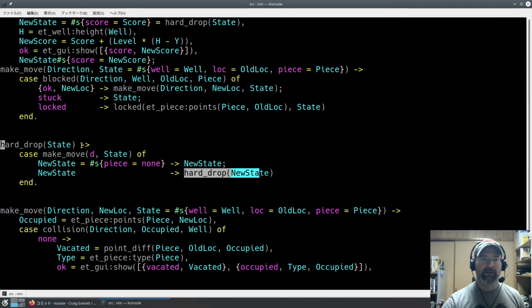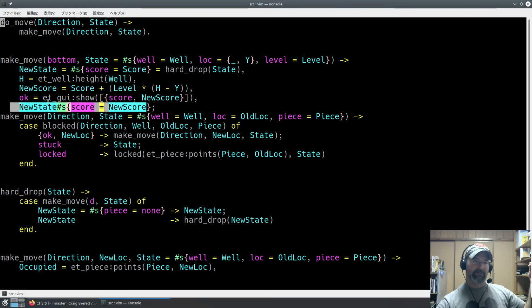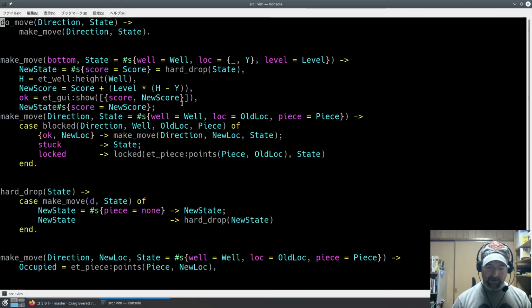That's the whole thing. And remember, we called hard drop before getting the score out in case this cleared lines or something, and we update that. And so the new score that goes back to the main loop is properly updated because all the work has already been done to do all this stuff. So hard drop actually is really, really easy here.